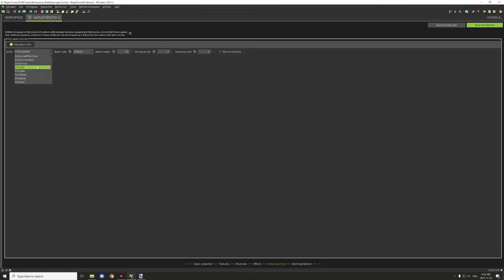So I want... what do I want in here? So cows for sure. I have to find cows, and then we'll have this about maybe we'll leave it at 20, and then we'll have maybe anywhere from a minimum amount 3 to 5 cows that spawn. And then we'll add another entry, and then what was the other one? Chickens, I think. And then we'll set this to creature, and then another 20.